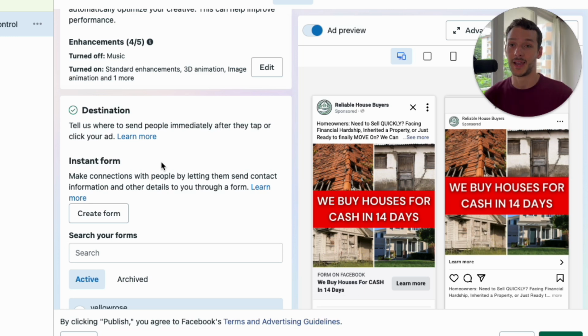As you can see, it highly resonates with the right type of seller, and it highly scroll stops the right type of seller as well, just by the way that it looks. And this is effective. That's what I can tell you, right? So from here, you can send them to your website, or you can create a lead form within Facebook that captures the seller's information, and then you're able to send them to your sales process and get that lead locked up on their contract.